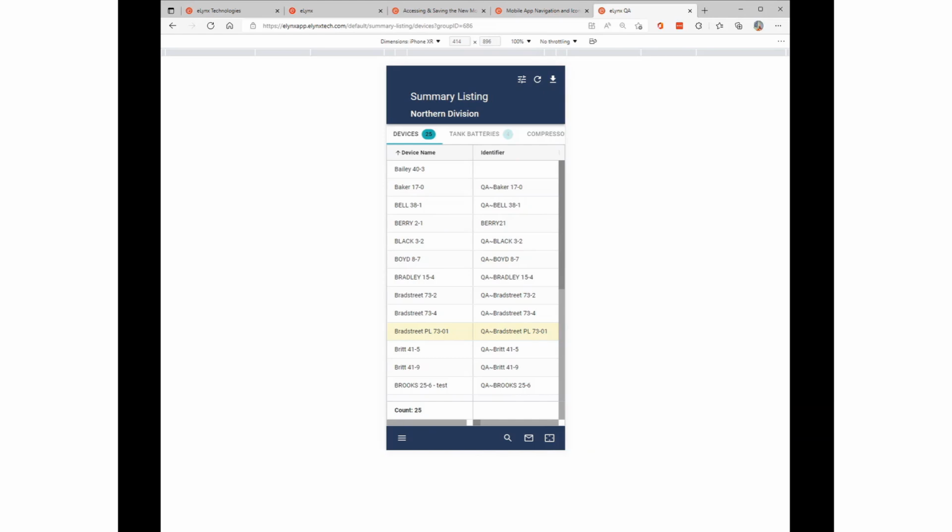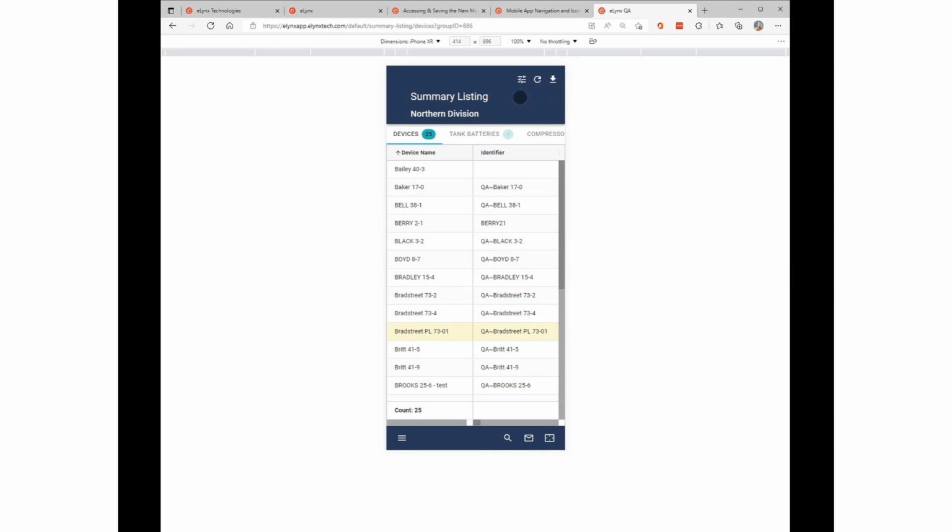So across the top, just above where it says summary listing, we've got the group page that we're currently on, so that's summary listing, and then some actionable icons to the right. Upper right hand corner, you'll see these, and they'll change as they relate to where you are in the application. So if you're at a device, you'll see some device icons. If you're at other pages, you'll see icons that relate specifically to that page. I'm going to stay just on the summary listing for now.